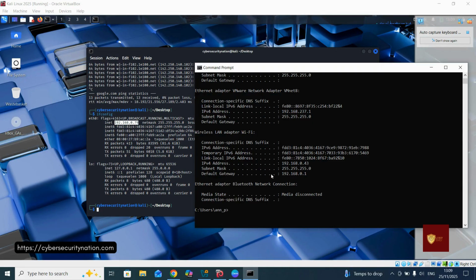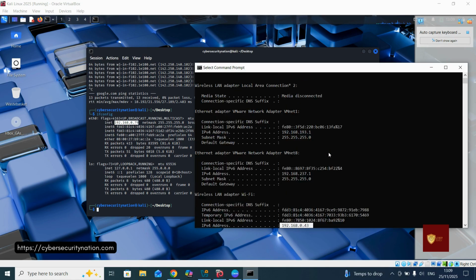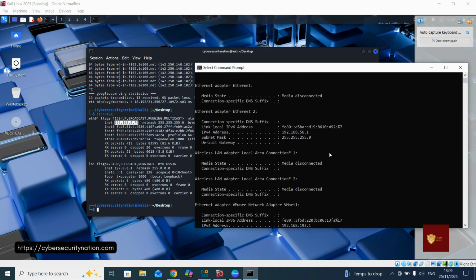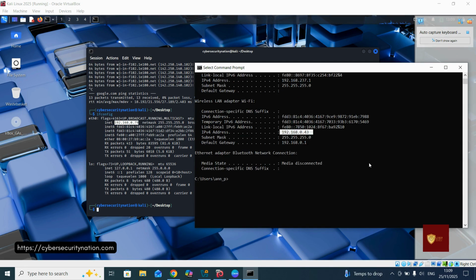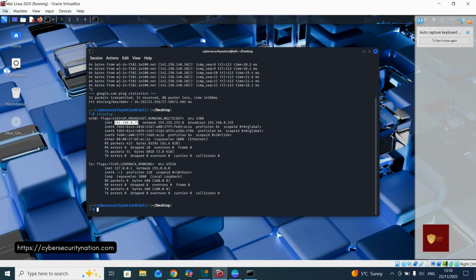To compare the IP addresses, my IPv4 address is 192.168.0.43, and here's 192.168.0.79. So the IP range of my Kali Linux OS is on the same range as my host operating system. So this is good to go.